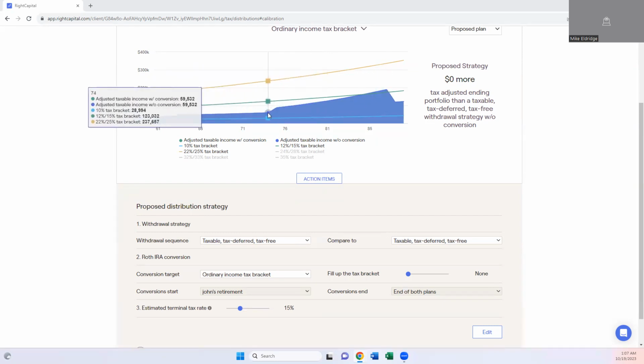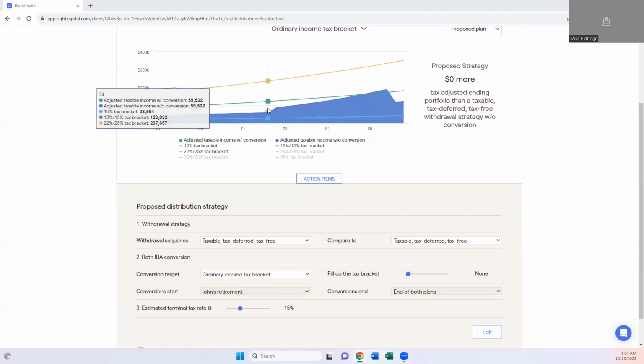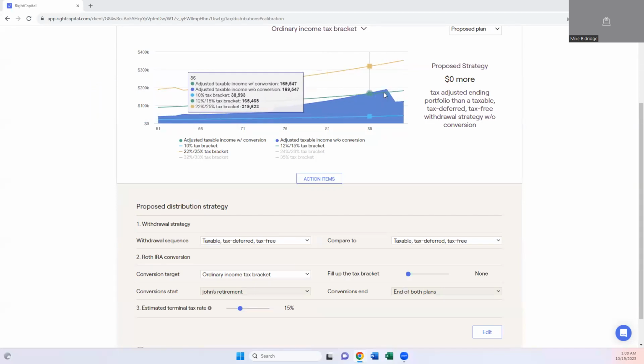But that's what we're trying to get rid of a lot of times in Roth conversions, this spike. You can see right at the end here, it pushes them into a higher tax bracket, which means they're now paying 22% instead of 12, right? So if we can stop them from paying 22 out here and only pay 12, then that's the win, right? Because you save 10% on taxes for that amount of money.